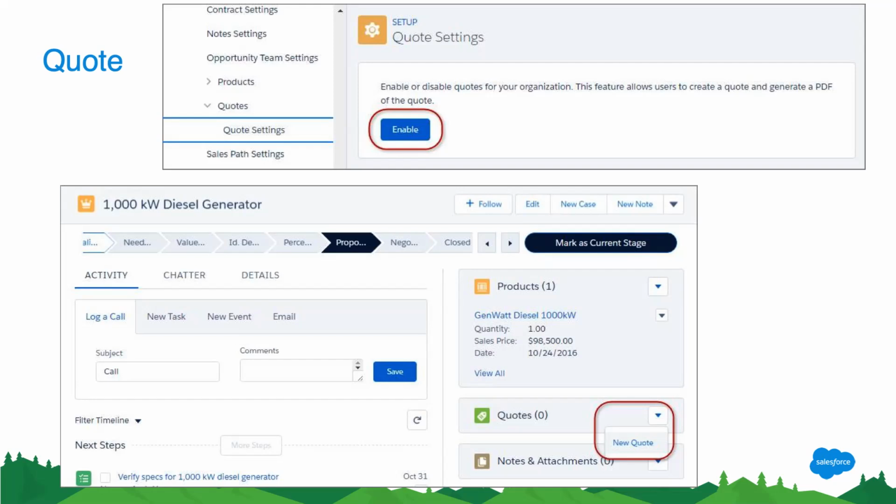So they can have 10 quotes, only one will be the primary, like just having more girlfriends and one primary girlfriend, right? So only the primary girlfriend will be in sync, right? So between the opportunity and quote, we have a sync button. The moment we click on the sync button, the particular quote will be in sync with the opportunity.